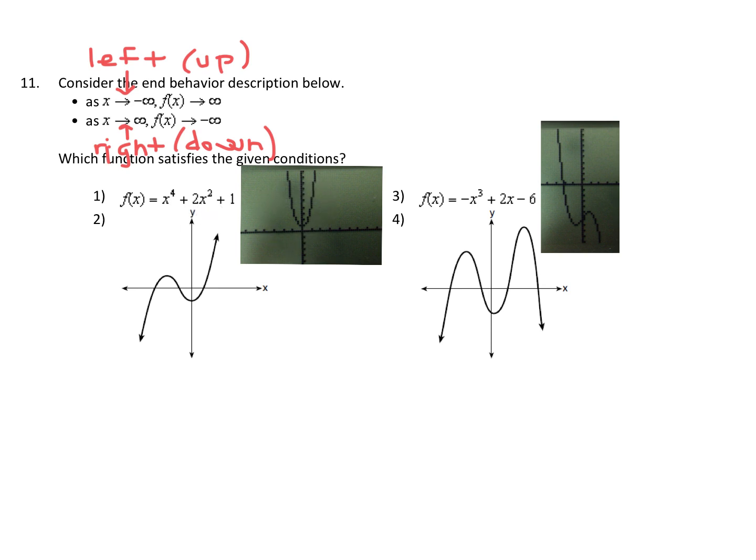Okay, so what I did was I graphed this in my calculator and put a picture of it here. Although we technically did not need our calculator, right? We know that if this is a 4th degree function, if it's an even degree function, it's going to be opening in the same direction. And because it has a positive leading coefficient, it's opening up. Here, we know that if it's an odd degree function, it's opening in opposite directions, right? And because the leading coefficient is negative, the right side should be heading down. But either way, we're looking for the left coming up, which we see right here, and the right going down, which we see right here. So choice 3 would be our answer.